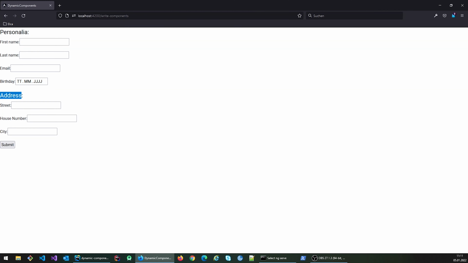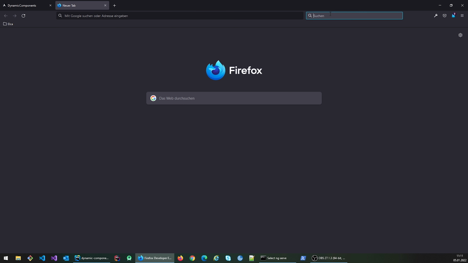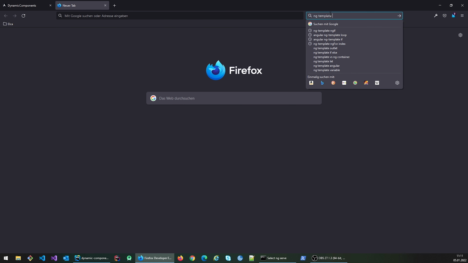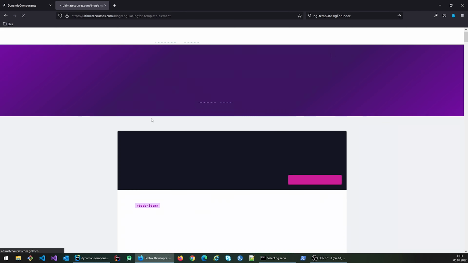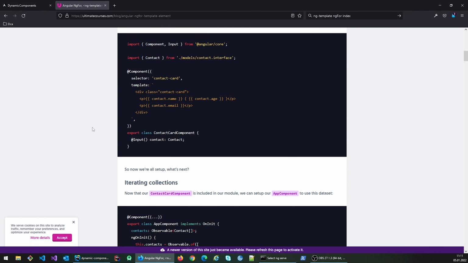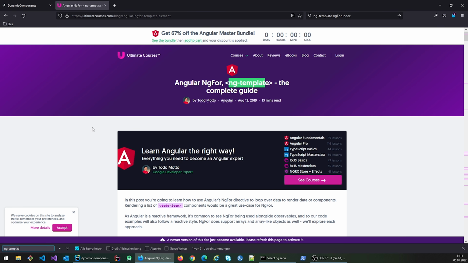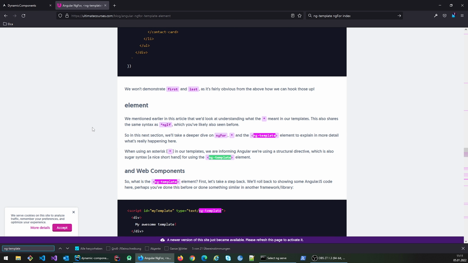And now I have to go to the Angular side and go with ng template and ng4 with an index. I just don't know exactly usually how this is written, so I just have to search it quickly.